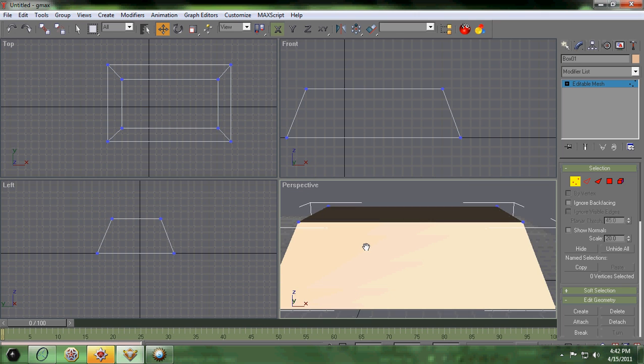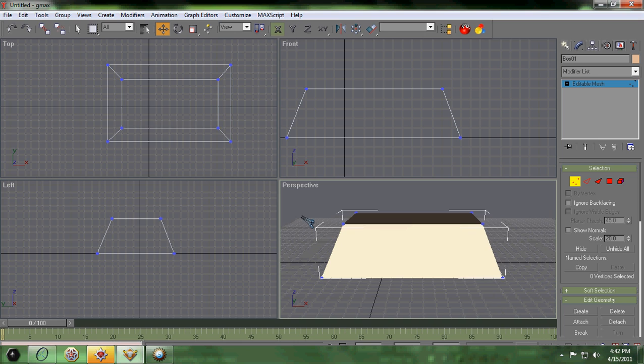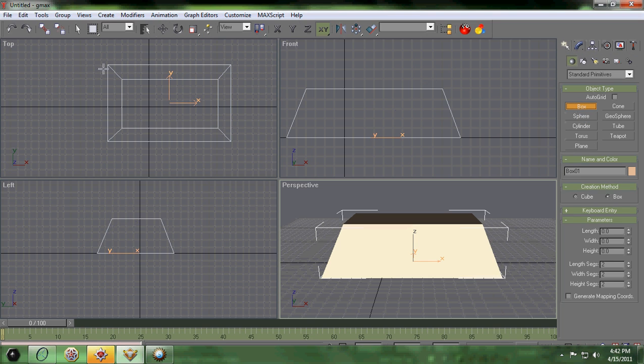So now that we have this basic shape, I want to put a walkway on top of it. Next I'm going to make another box, the exact same size.